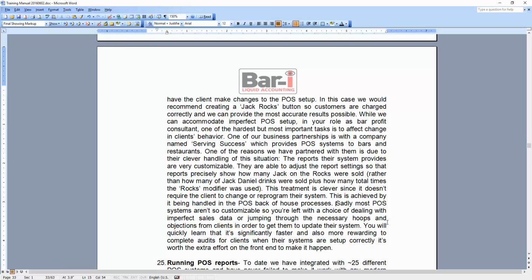The point I'm trying to make here is just that we can interpret sales off a point of sale system, but really in the grand scheme of things, typically you're going to have to get more involved with helping clients understand the problems and reprogramming their systems or changing their back of house settings if you want to get the best out of the system, or if they're going to get the best out of the system. And obviously if they're getting the best out of the system, they're more likely to continue using it, keep paying you. That's how we make money.